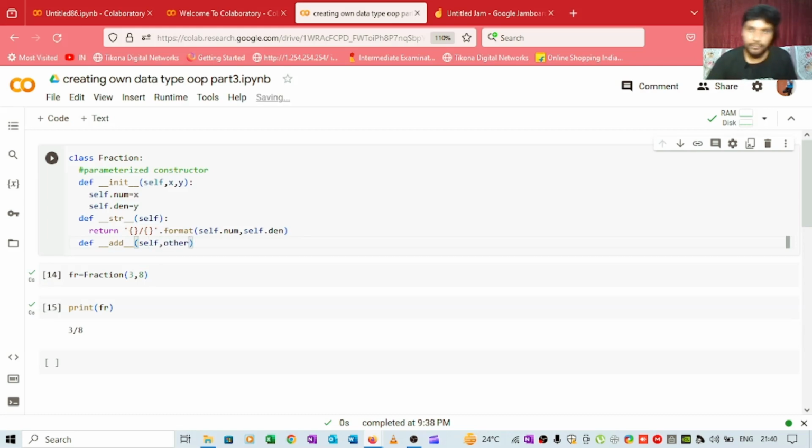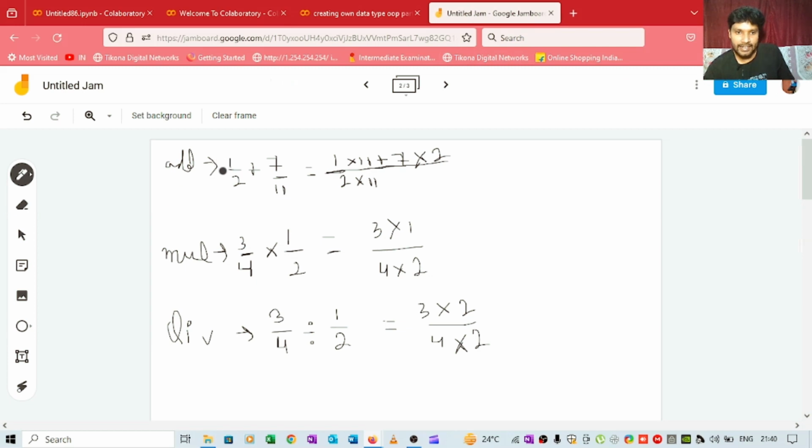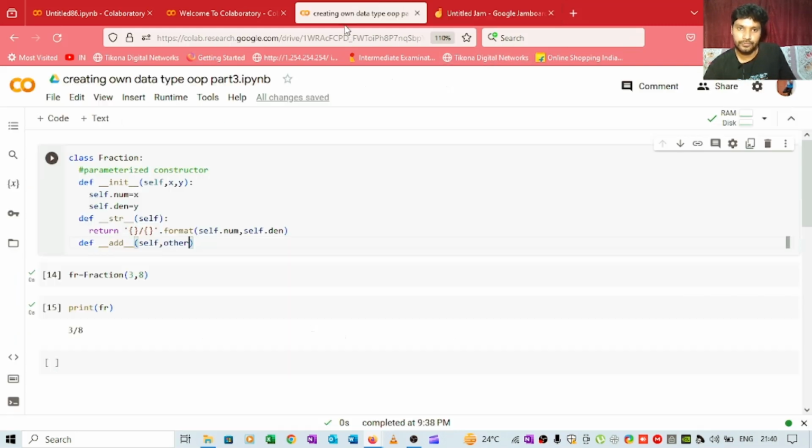If you come here, we are adding these two fraction numbers, so this will go to self and this second fraction number will go to other. Self will have numerator and denominator, and other will also have numerator and denominator.